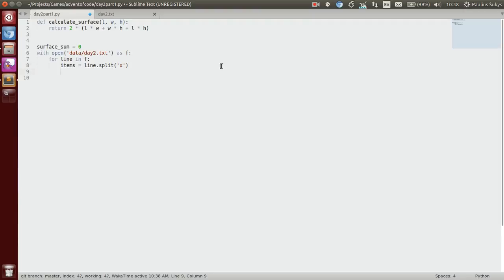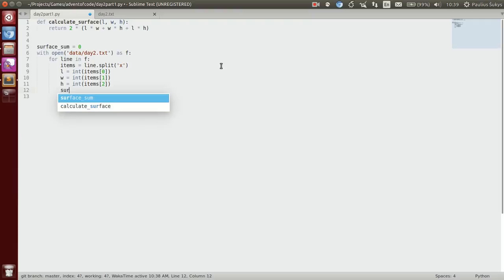So we simply apply that L is the integer of the first item, W is the integer of the second item, and finally the height is the integer of the third item. And simply enough, we just add everything to the sum of the surface.